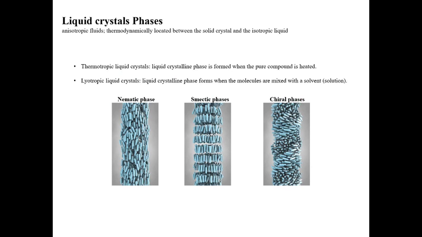In addition to the nematic phase, where we only care about orientational order, there is also the smectic phase. In addition to the orientational order, we also have a layer structure forming, which we refer to as the positional order. So in the smectic phase, we combine the orientational and positional order. And there are also chiral phases. When we talk about chiral phases, it means we add a chiral dopant into the nematic phase.